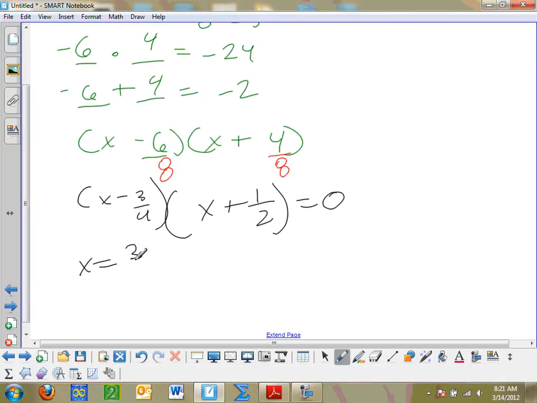So I want to just separate it into two parts. How do I make this equal to 0? Well, I have x equals 3 over 4. 3 over 4 minus 3 over 4 would equal 0. And my other answer there would be negative 1 half. Negative 1 half plus 1 half would be 0 as well. So those are my two answers there.